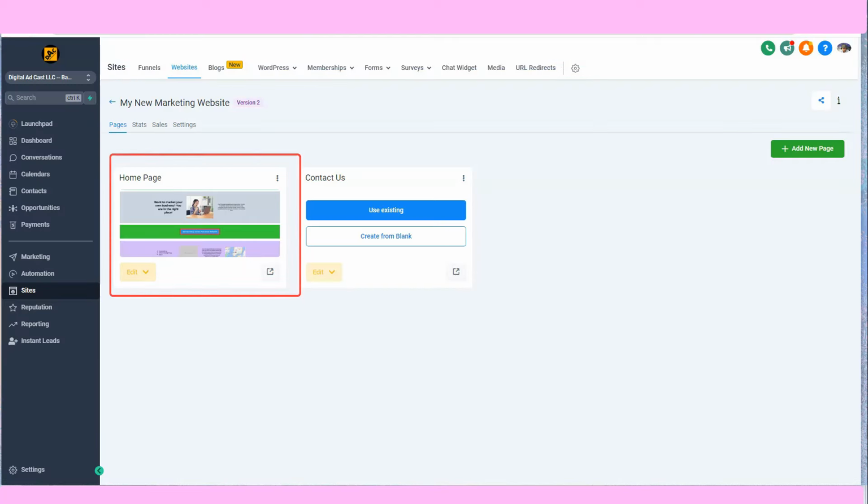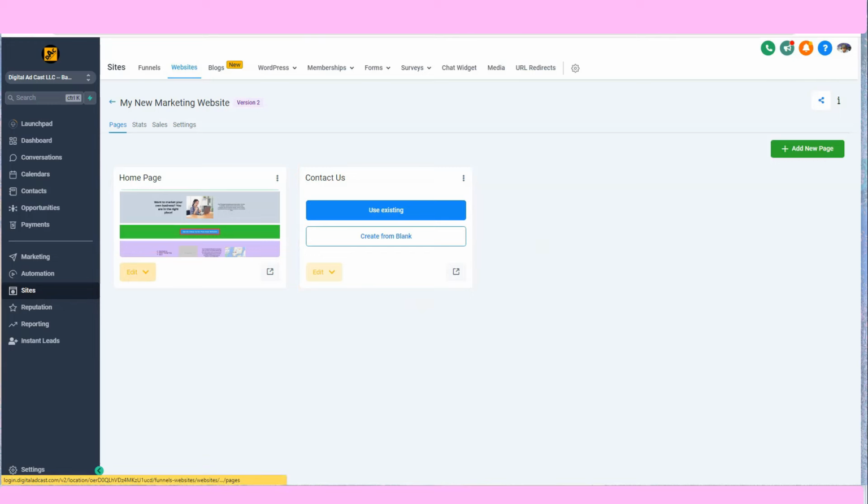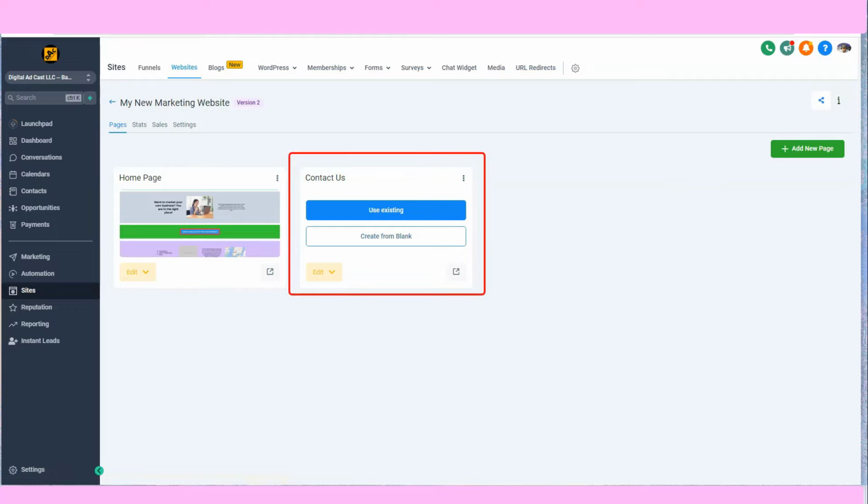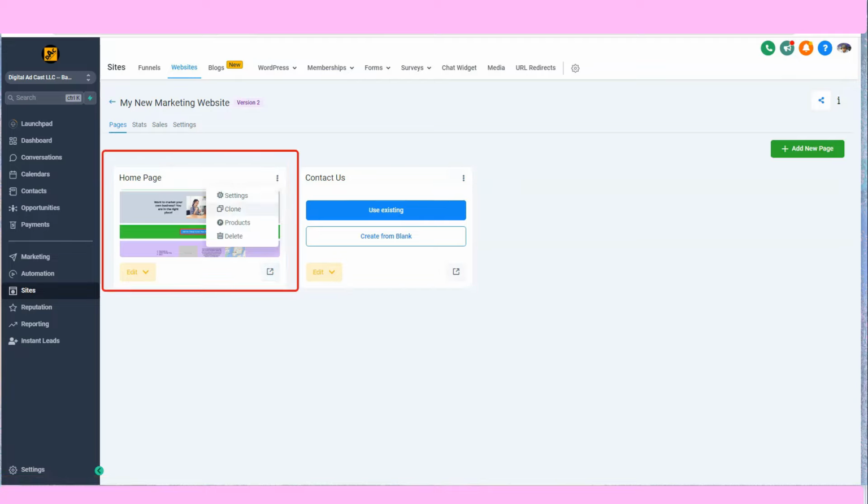This is our website page now. You can come here anytime and edit it. So this is how you come in here. Contact us page, right from here. So you have 2 options here. You can either go ahead and edit this page and start from the beginning, just like we did before, create the whole page again. Or the other option you have is you can actually go into this page.